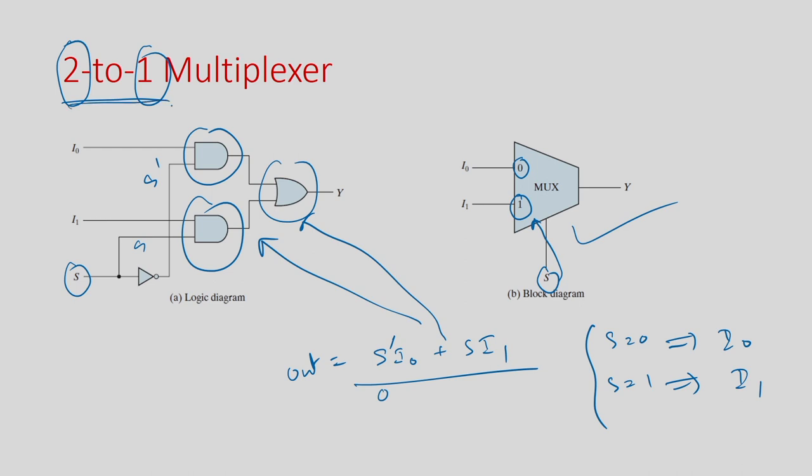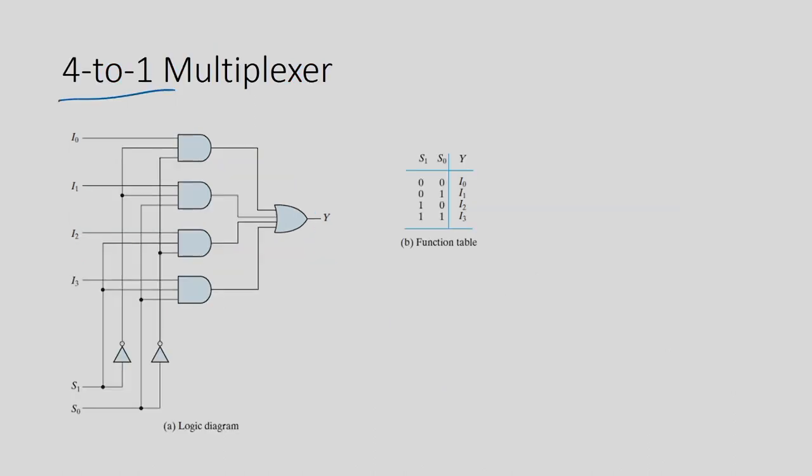Usually in a multiplexer, the output is always 4 to 1 or 8 to 1 and so on, because it says how many data lines go to the output, okay, it is not 4 to 2. So for the 4 to 1 multiplexer, again it's a similar logic: 00, 01, 10 and 11, there are 4 possible values of S1, S0. Whenever it is 0, 0, I0 will be my output. Whenever it is 0, 1, I1 will be my output. Whenever it is 1, 0, I2 will be my output. And whenever it is 1, 1, I3 will be my output.